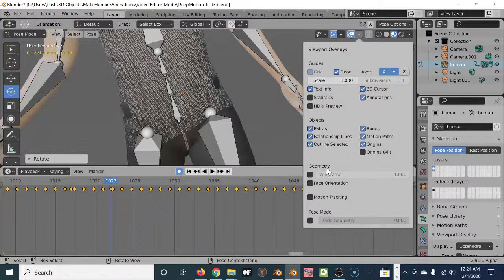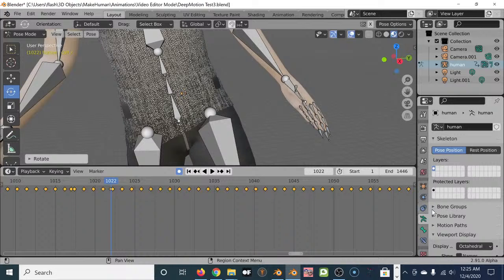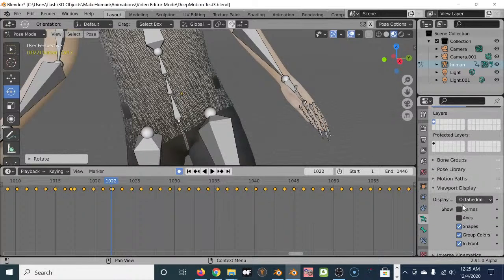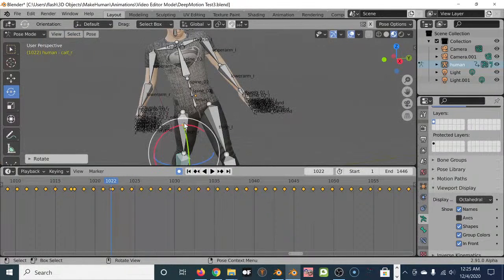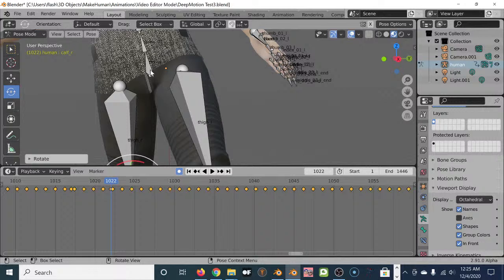Where's the relationship lines? Origin? No. Pose? No. I think the relationship lines is somewhere down here where it says viewport. No, that's the axes. Names. Here goes the names of all the bones. Actually, this is the pelvis bone. It's not the hip bone, but in some character models, I believe this is the hip bone. But this is based on a naming that someone else gave it from the Make Human software. Whoever named it from Make Human. Axes, we don't need that.